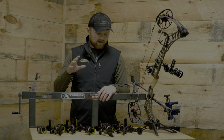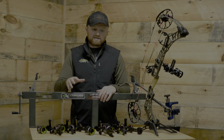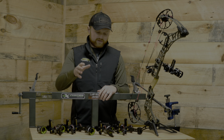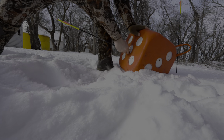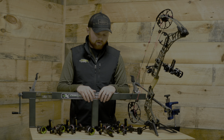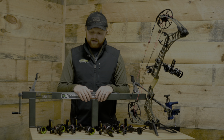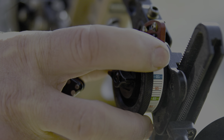The X3 is our three pin movable sight. You're going to notice it looks very similar to some of our past Tetra, Rise, and four pin sights that we've had over the last couple of years, but with some modifications to make it the most technical sight we've ever offered — and it's also easy to set up. It's real clean and I think it's something you're going to like.